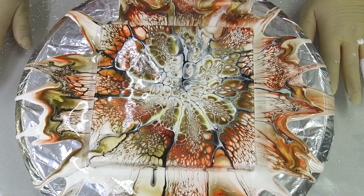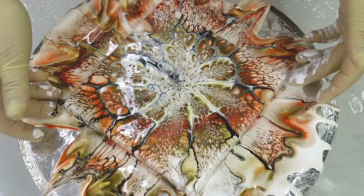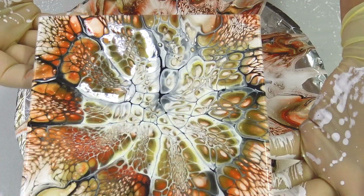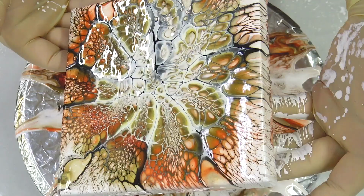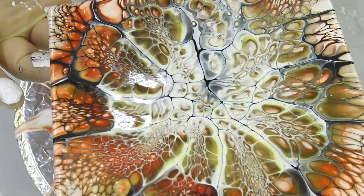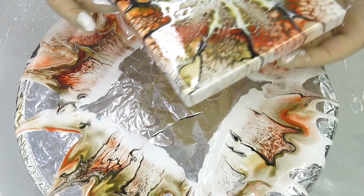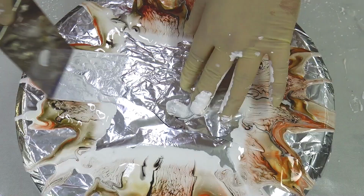My blacks sank down a little bit. So let me try to show you that. See, the blowing part is still my big problem. Let me clean this a little bit and I will try once more.